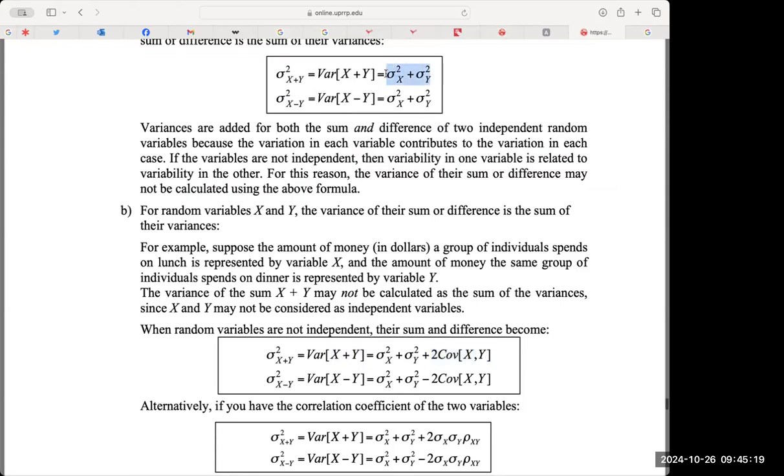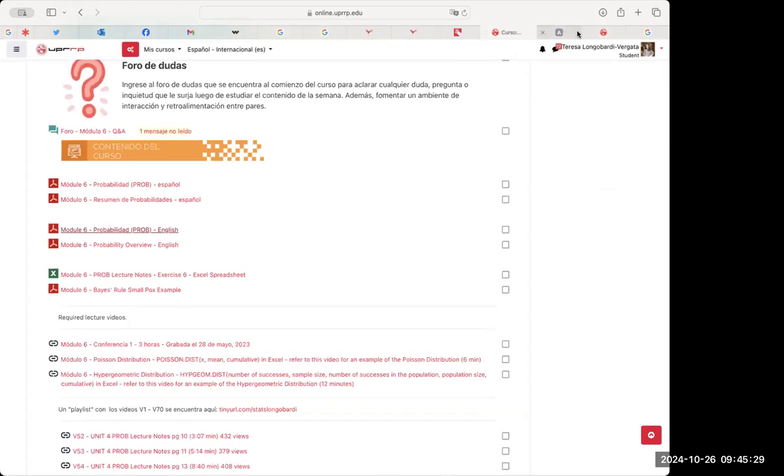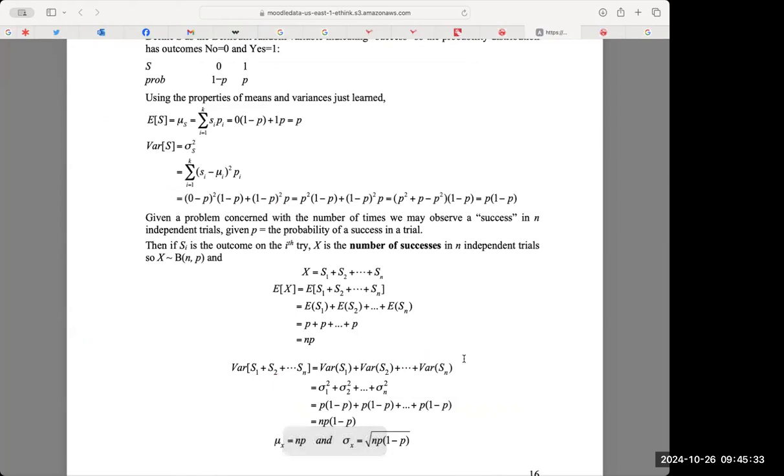And so the only time that you don't have the extra term is when the variables are independent. And remember, independence is a criterion for the trials for the binomial, all right? So they have to be n independent trials. So that's the result of assuming independence, that you get this simple summation of the variances. Notice that here I'm using these are all the different outcomes, S1, because that's the first, the second, that's what it's saying. And so we don't have any extra terms. We don't have to make the matrix. We simply add these together because each trial is independent from the other.